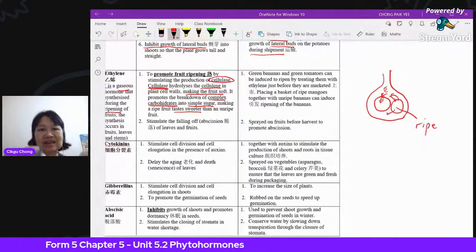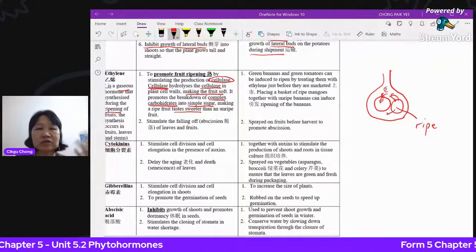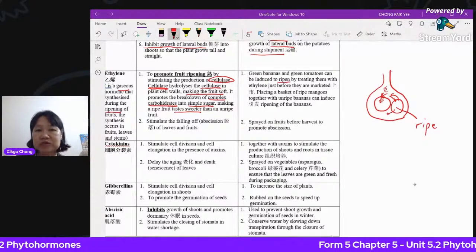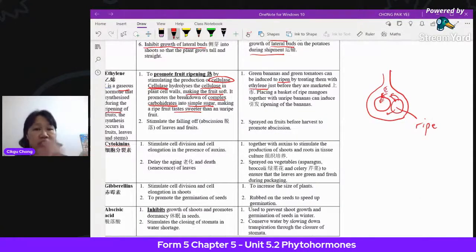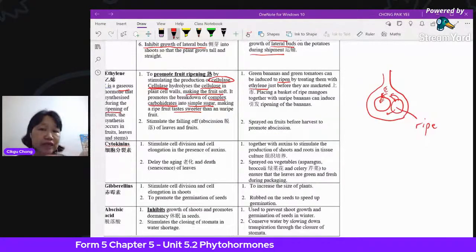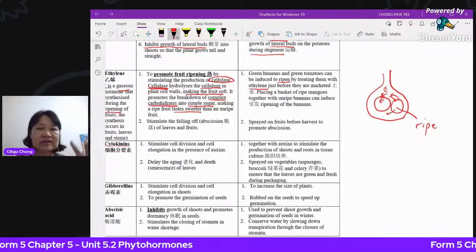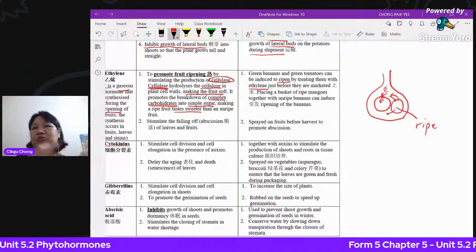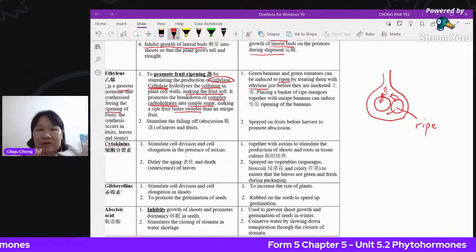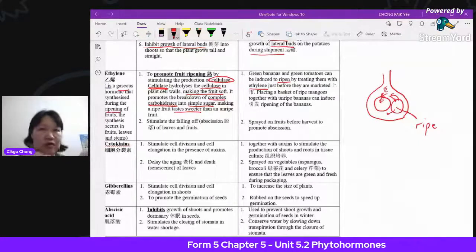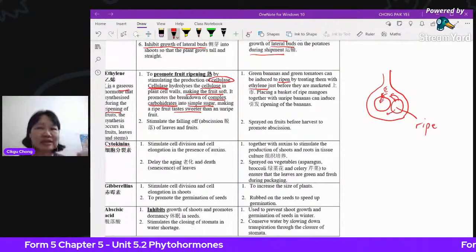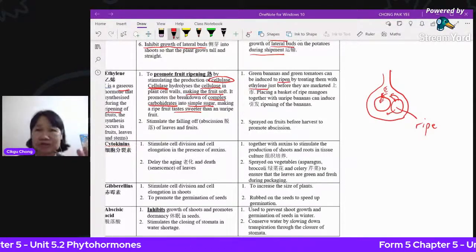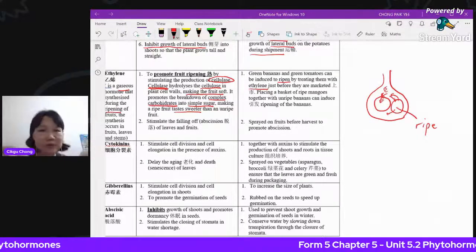So you can stimulate the ripening by treating them with ethylene. How to treat with ethylene? If you don't have ethylene, you take a fruit that is already ripened and you put them together. And then some people, remember last time, they would wrap the unripe fruit with newspaper and put it into the place where you store the rice. Old people always say that: if you want it to ripen faster, wrap it in newspaper and put it where you store your rice.